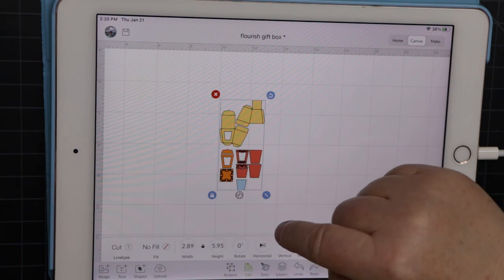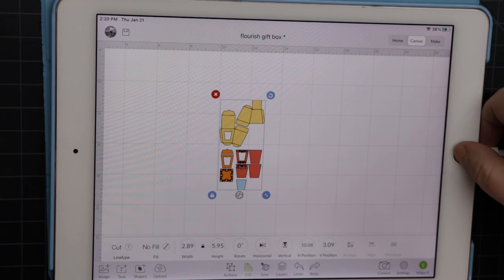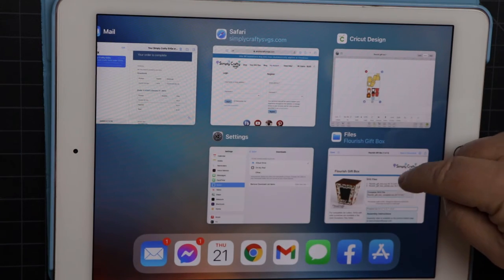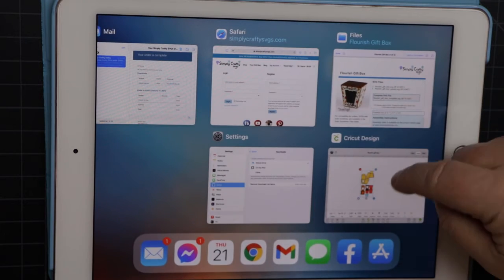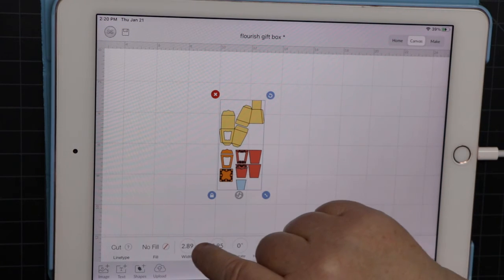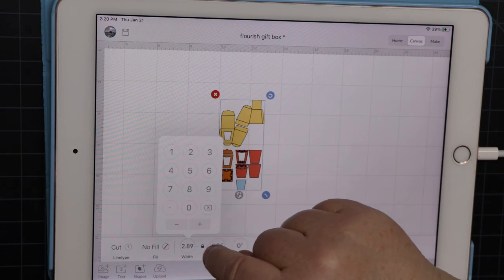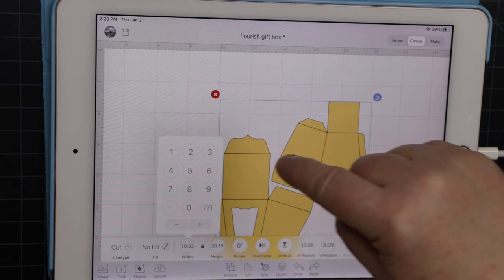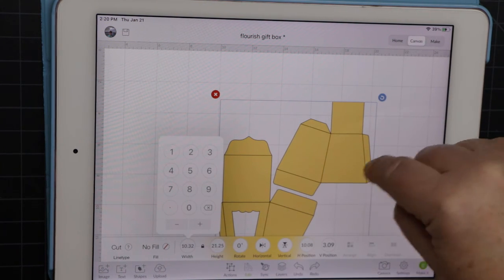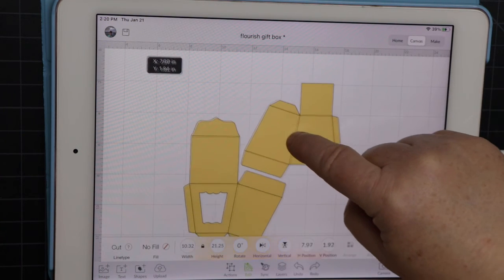If I click under edit, it's 2.89. So if we go back, it should be 10.325. So let's just click in the width, make sure the lock's there, 10.325. This doesn't happen with all my files, it just happens with this one, so it's good that I'm showing it to you.